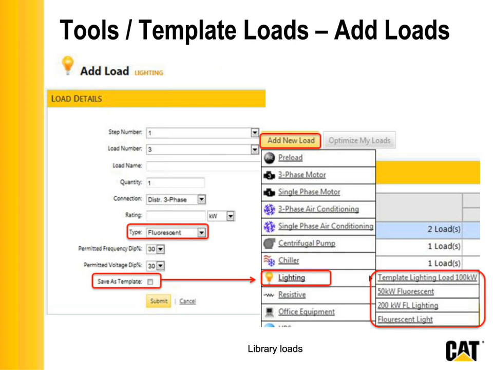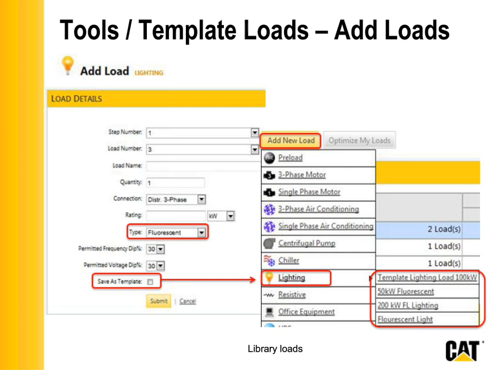There are different ways that you can create loads in SpecSizer. You can use the load icons, which I like to use most of the time, or you can use this Add New Load button. Once you hover over the Add New Load button, you'll see all the different loads that are in SpecSizer, but for some loads that can create template loads, you'll also see an arrow on the right side of the box, and you'll see all the loads that you have created as template loads. So that's easy access to your library of template loads. You can see that all there.